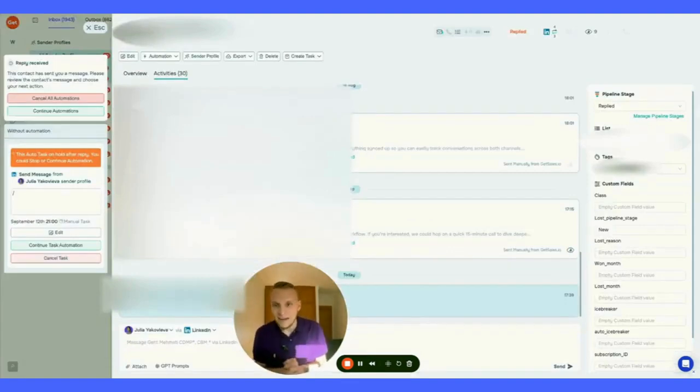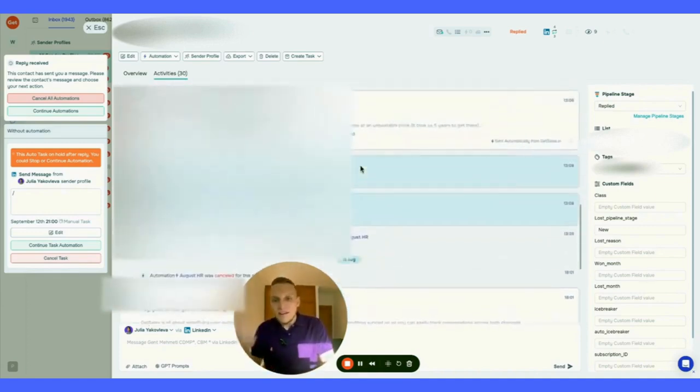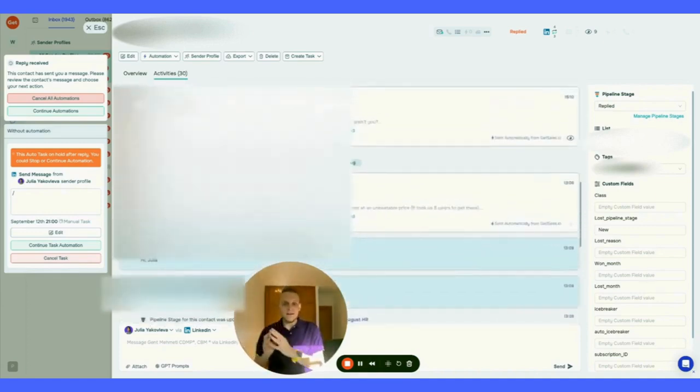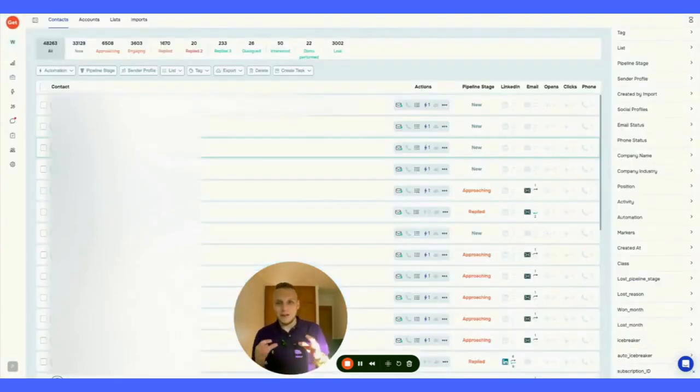What can be better than that is that you are not only sending connection requests and messages, you can as well access the communication history, because once you connect your LinkedIn profiles and inboxes and upload leads to GetSales, we're synchronizing all the activities. So now you can leverage this data to get higher conversions. But leveraging this historical communication during the conversation is not the only way.